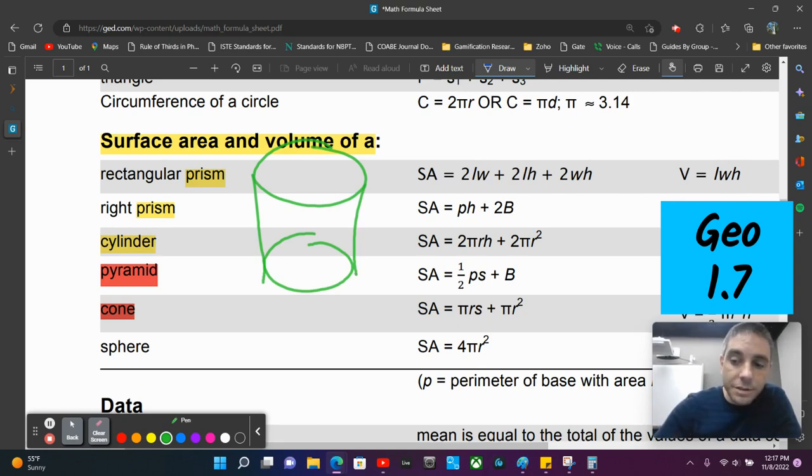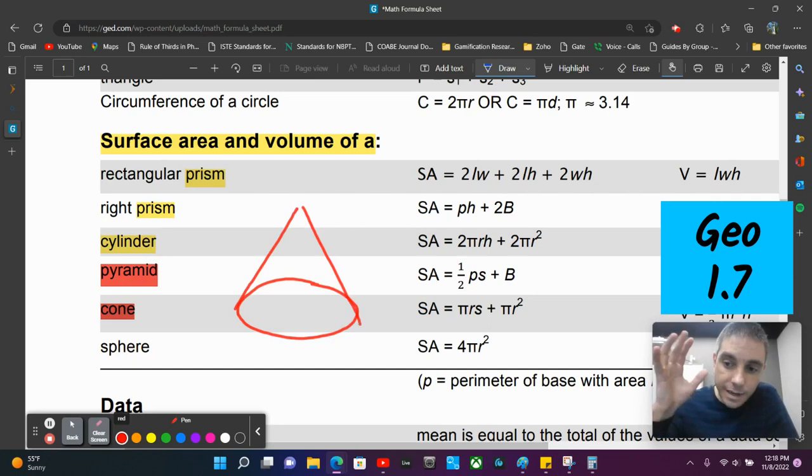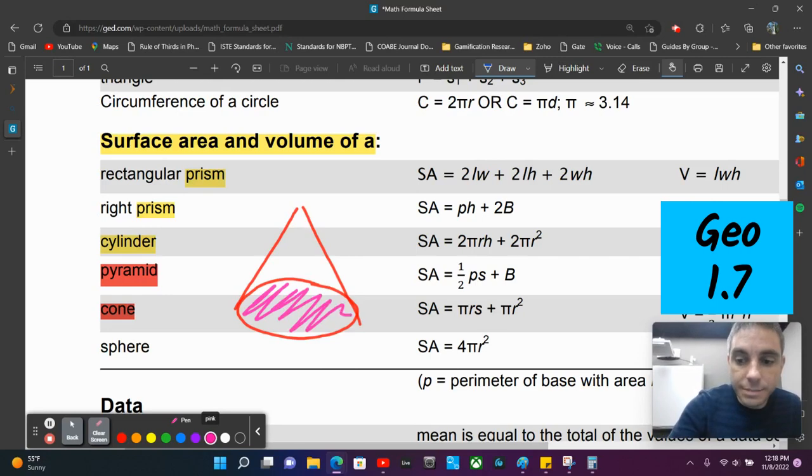For all prisms, what you need to do is get the area of that base surface, whether it's a circle or a rectangle or a triangle, get the area of that shape and then times it by how tall the shape is, or the height of the shape, and you'll have your volume. A pyramid shape, by contrast, has a shape on the base, but it goes up to a single point, like you might imagine in your mind when you picture the pyramids of Egypt. What you're going to do is get the area of the base shape of the pyramid, whatever that is, times it by how tall it is, which is the tallest point straight down to the base, forming a 90-degree angle.